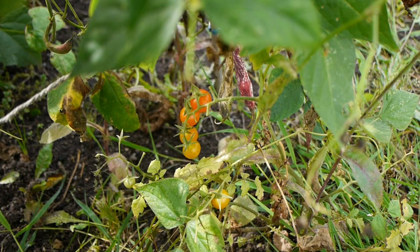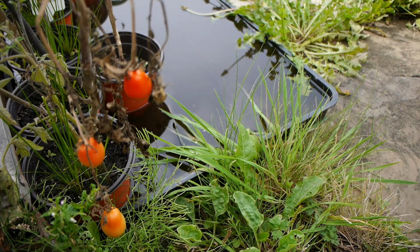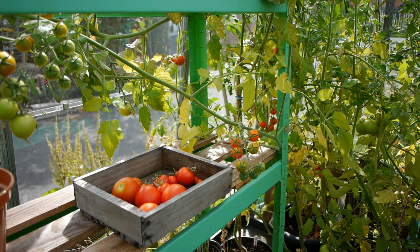But what we've done with our tomatoes this year is really interesting because, through necessity more than anything else, we've got four different systems going on. We've got a random tomato plant that we just stuck in the ground in Utopia to see what would happen, and we got some tomatoes off that. We put some outside because we didn't have enough space in the greenhouse and we didn't repot them, and we got tomatoes off them. We've got some in the greenhouse that we didn't repot because we didn't have the soil or the pots, and we got tomatoes off them. And then the big ones that we did repot, we're getting the biggest amount of tomatoes off them, and we're still getting that.